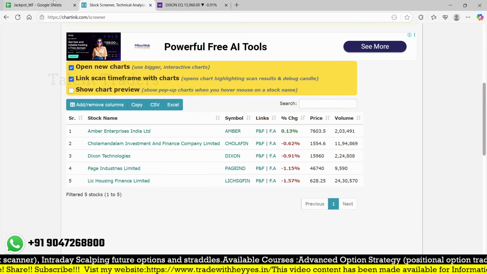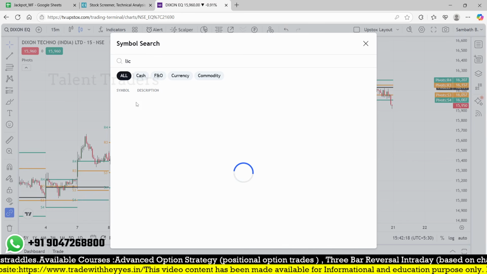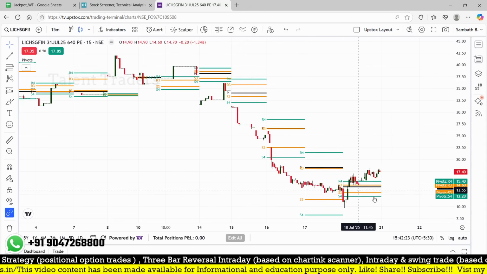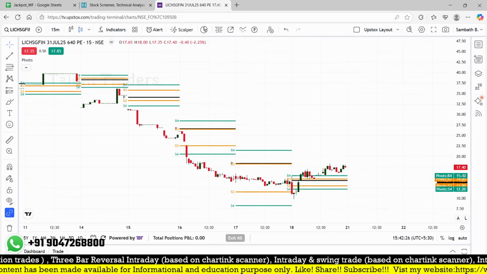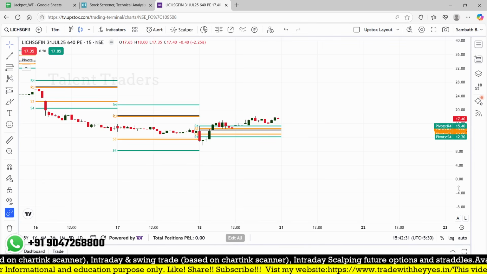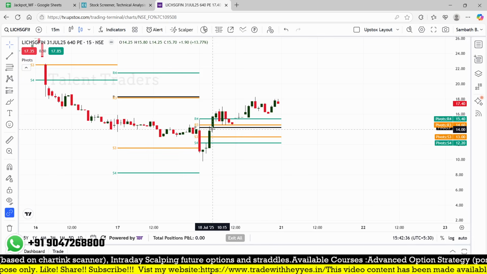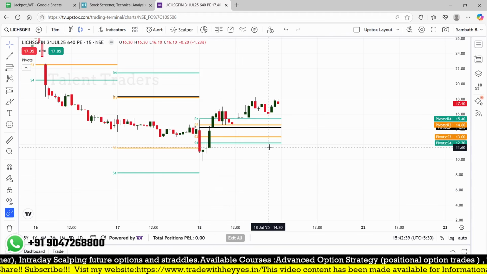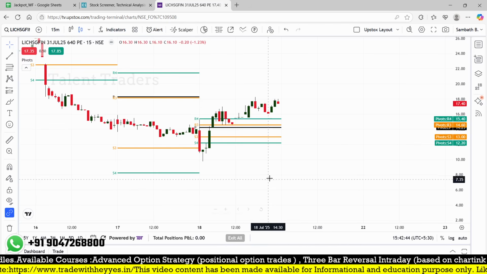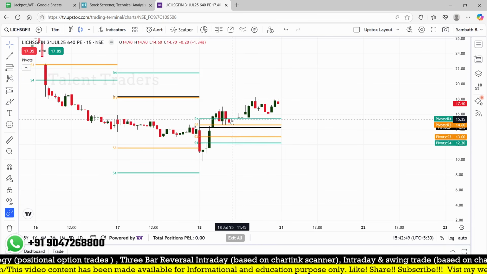In the same way, we try to find it on options. For an example, the 640 LIC put option. We see 640, and it exactly forms an inside level compared to the previous day level. In this case, because it's an option, we are trying to use it for buying, and only on an R4 breakout, because if it breaks R4, we can find the upside move. Here it breaks the R4 level at 15 rupees, and maybe 12.2 is the stop, and there is an opportunity where it breaks.